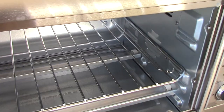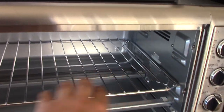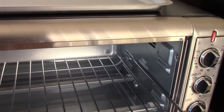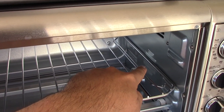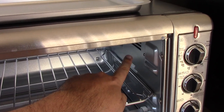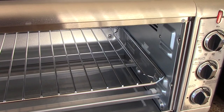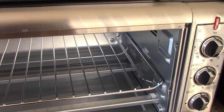Over there on the inside you may notice a kind of roundish vent right there, and the vent right here. That's what the convection fan is — the fan takes air in from there and blows it out the top. The fan only operates in baking mode. If you use broil or toast, the fan doesn't run. Only in baking mode it runs.